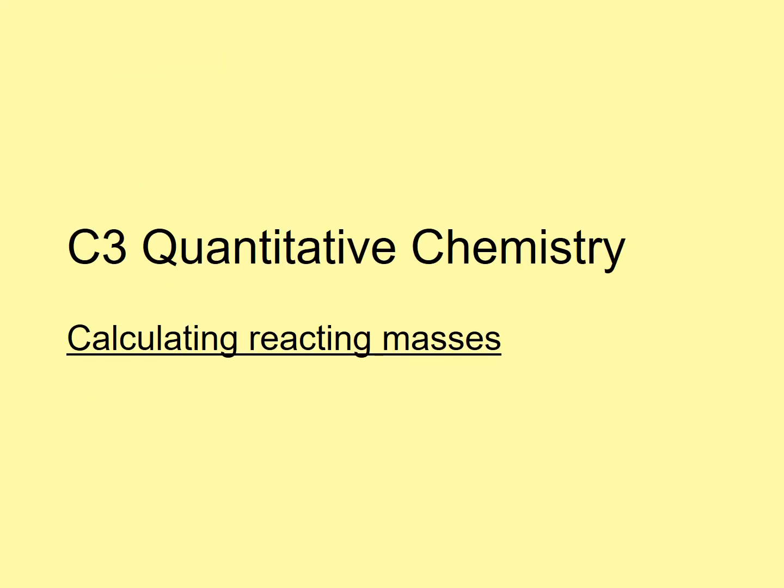So, moving forward, this is the fourth lesson in the quantitative chemistry series, and in this one we are going to be calculating reacting masses. So that's your title for today's lesson, so please put that into your exercise book or on your paper, calculating reacting masses. Make sure you've underlined your title and you've put a date on so you know what order you've done these activities in.